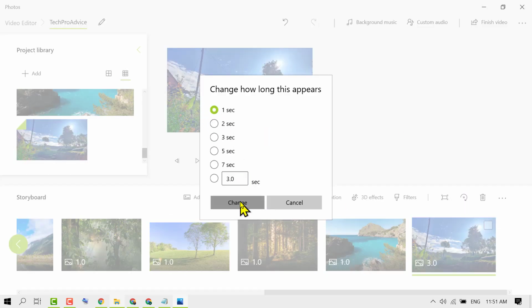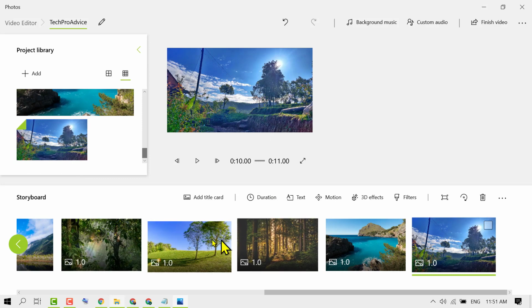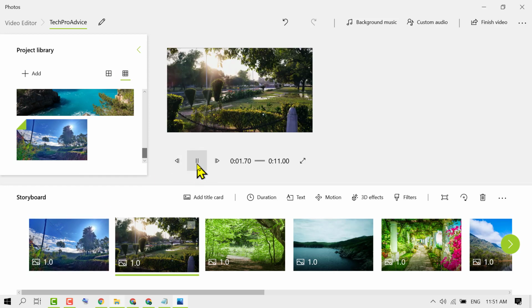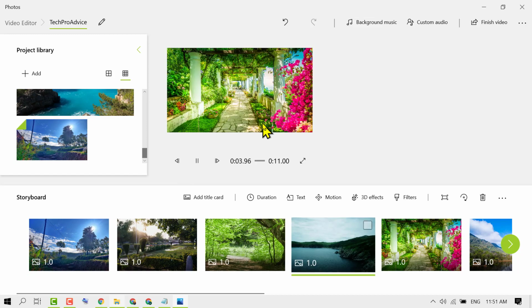Then right click and change the time for all images. So now it will look like this.